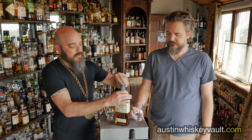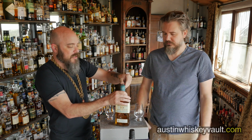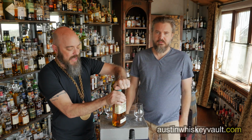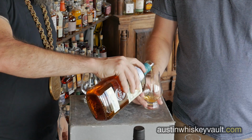All right. So this one is interesting because I think a lot of people can get this one. This is Tullamore Dew for crying out loud. Right? And they put this into a rum cask. Need some help there? Yeah, maybe. There we go.